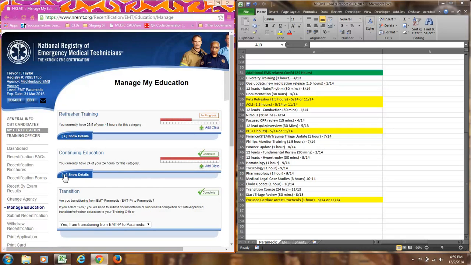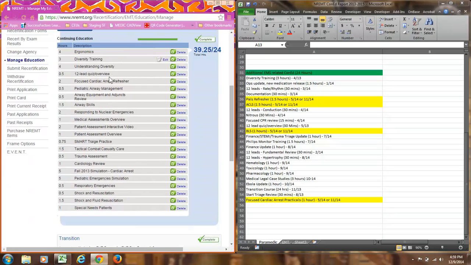Now that class has been added. I can find that out by expanding this list, and you'll see diversity training. Now, as you can see, if you already have some classes that Mr. Barnes has added you to, they'll already show up here. So you want to make sure that you don't duplicate any classes from the spreadsheet that Sam has already filled in for you. If there's not a lot of classes, you can delete what's there and then start fresh, or just simply cross-reference what has been pre-populated versus the information on the spreadsheet.